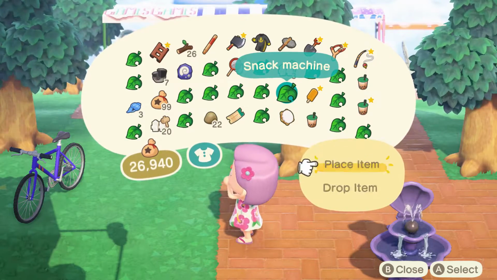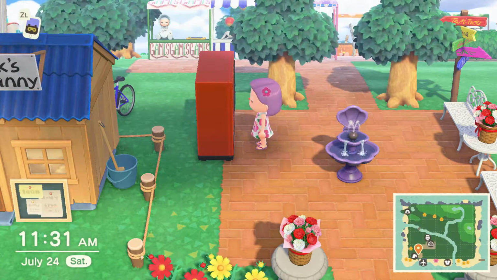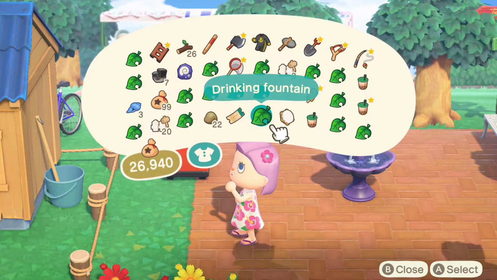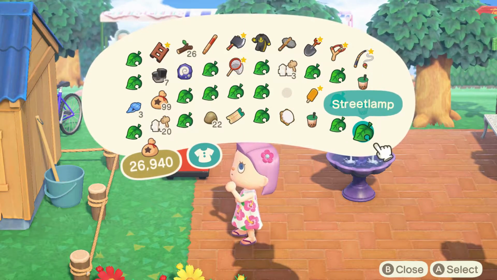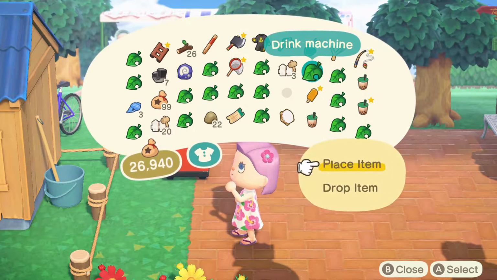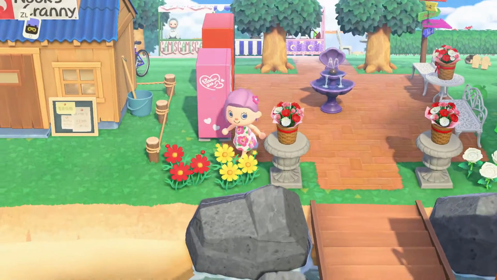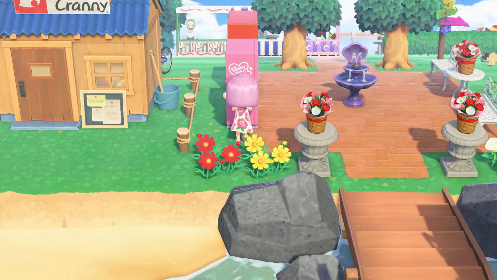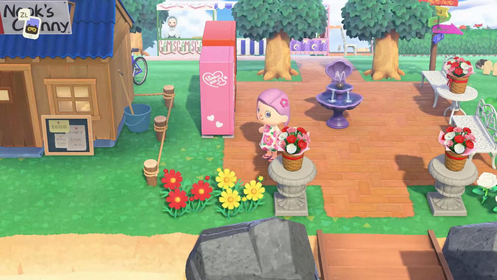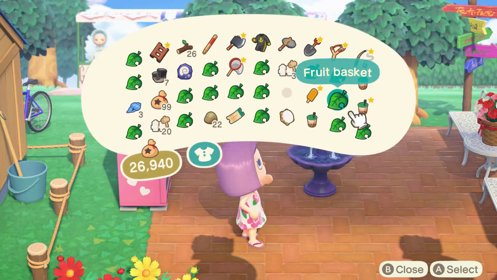But now, here, there we go. I wanted to put the red snack machine and the pink drink machine. Where is it? There it is. Oh. To play off the red and pink flowers and the carnations. And I will change the cosmos and the roses. I will change those eventually, but for now I wanted to get this part done.